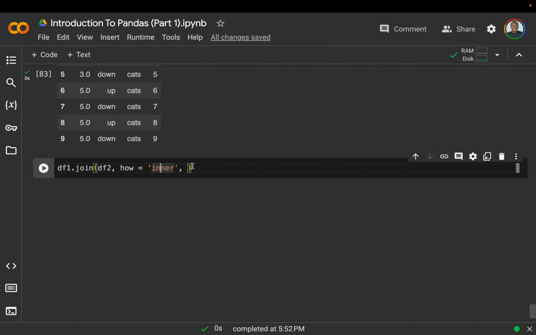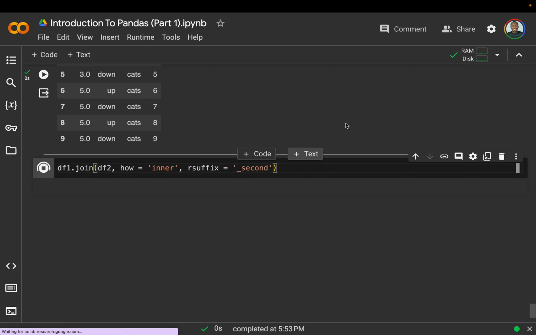So I want to know which one is for my second table or first table. The one for the first table will remain with its name, and I can add a right suffix to the one from the second table. So let me add a right suffix, and I'll call it second, and I run my code.